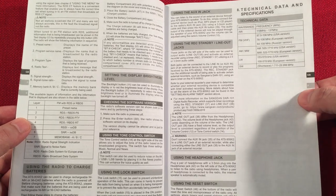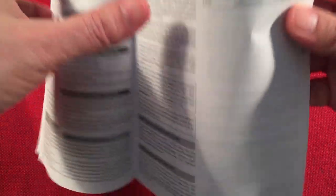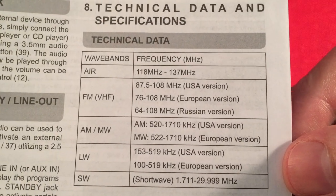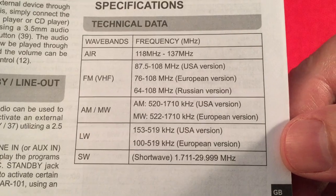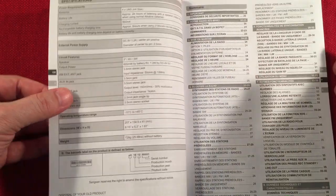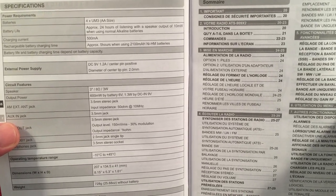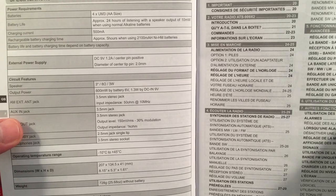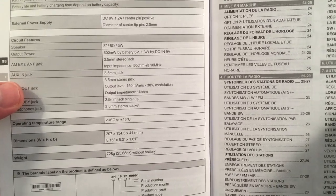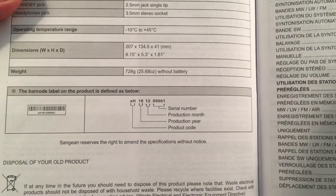This radio is an FM champ. Technical data: there's band information, you can adjust the FM range, and full shortwave coverage. It runs on four AA batteries with about 24 hours of listening at moderate volume. Five hours to charge 2100 milliamp-hour batteries. Charging current is half an amp. There's also information on how to read your serial number and the weight of the radio.